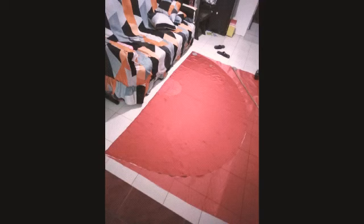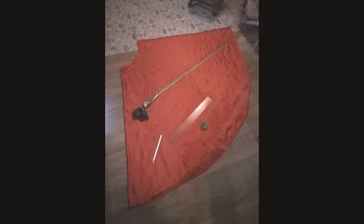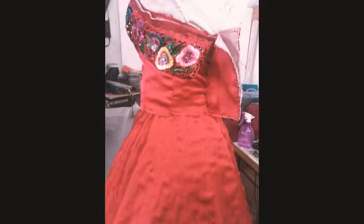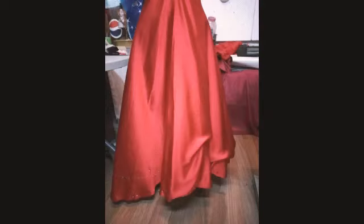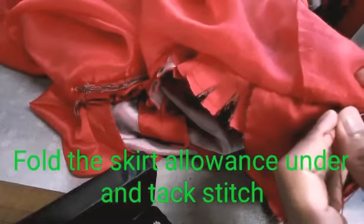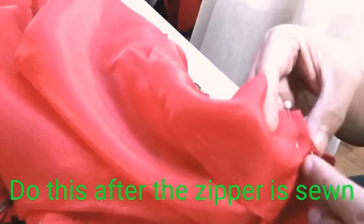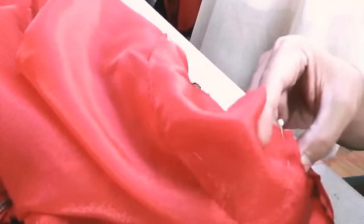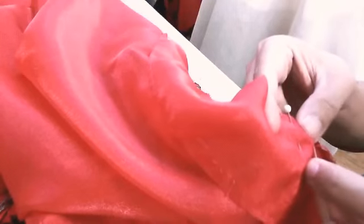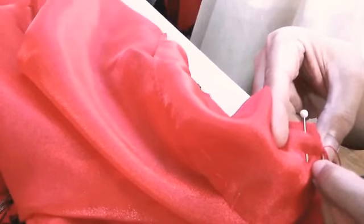And now I've got some organza for my backing. I tried flat lining this, but again the fabric stretched, and so I trimmed it and I flat lined it again. And after I removed the stitches, this is what happened, so it was an epic fail. So I still tried to salvage the organza skirt and tack stitched it on the allowance of the skirt, folding the allowance in, hiding it, and tack stitching it so that it wouldn't go to waste.